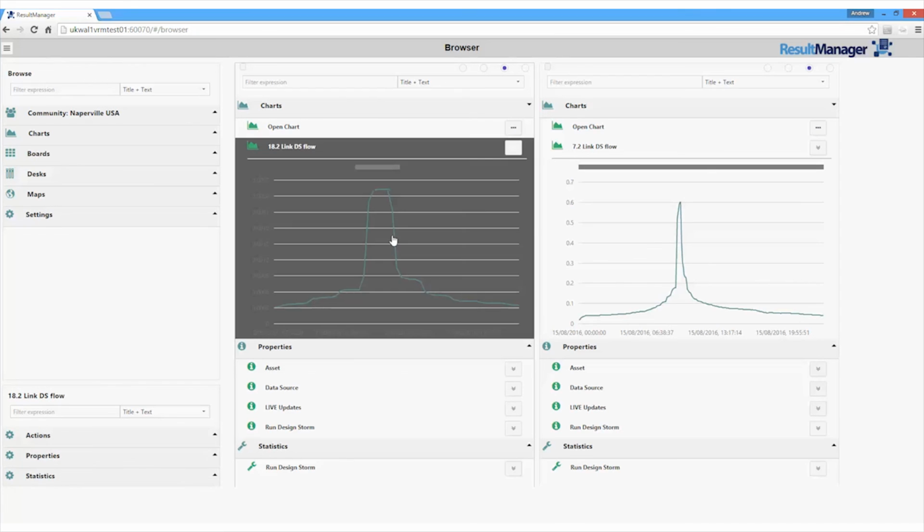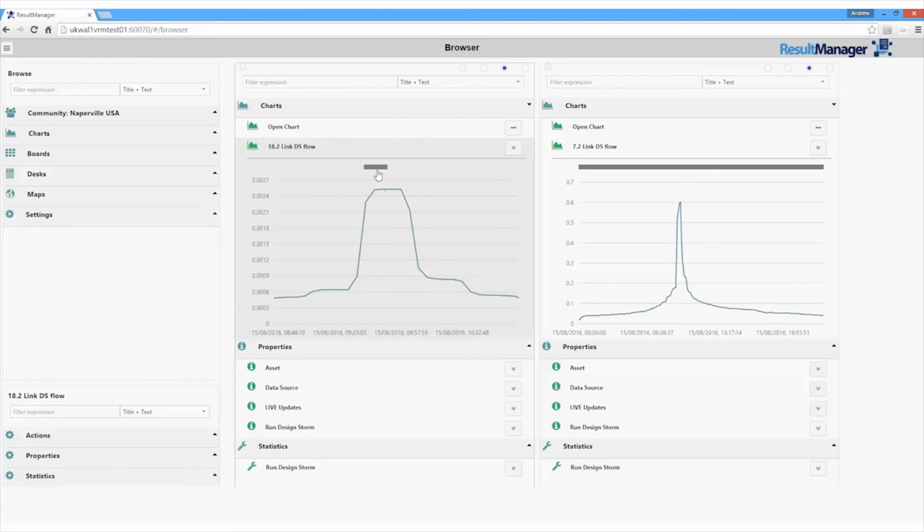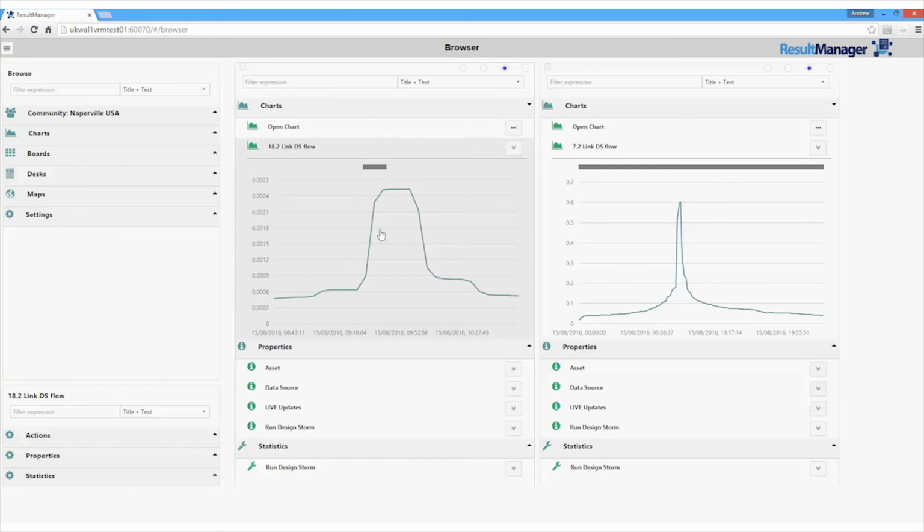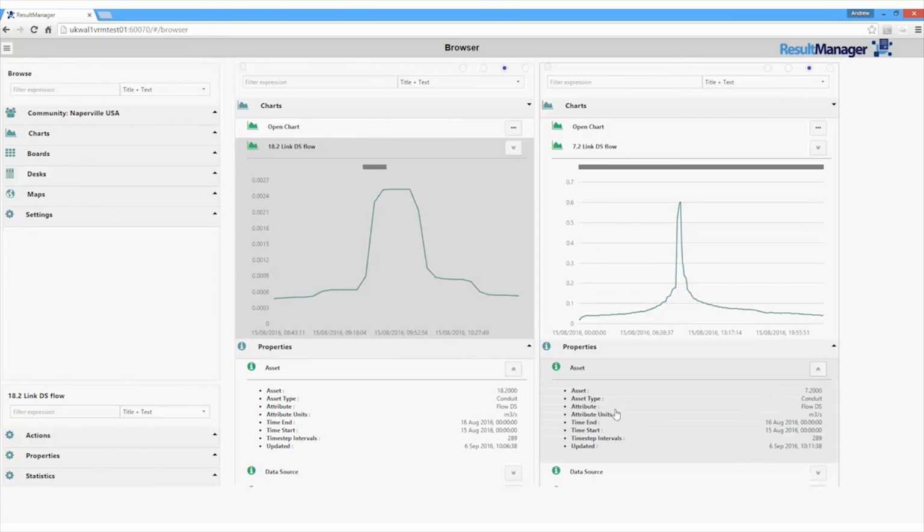We can drag and drop to get to a particular point in time. We can use the horizontal scroll bar on that particular graph, or if I was on a tablet, use my finger to scroll left and right. In each case, we are shown the asset data for the views, and we can choose to either have that shown by default or just available on demand, and again, just by clicking the mouse or tapping the button with your finger if you're on a tablet or a touchscreen laptop.